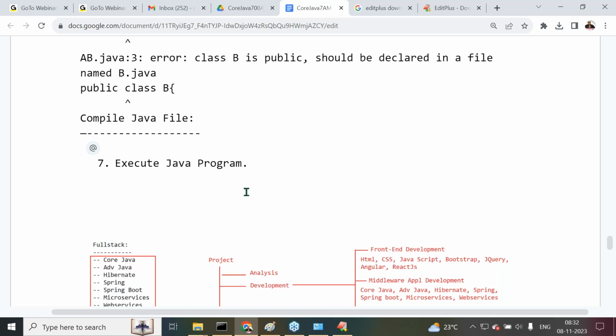Next one is what there? Execute Java file. Tomorrow we are going to finish the total compilation part. If time is possible, I'll start the execution part also, or else the day after tomorrow I'll finish it. Once I complete the execution part on the day after tomorrow, the next day you are going to have a test on this particular topic. So every day try to read the concepts. Try to remember the concepts every day. Don't make it pending. Today I completed some work. You have to repeat these points now. Of course, today you are getting very good points. Right now, try to remember all this content.